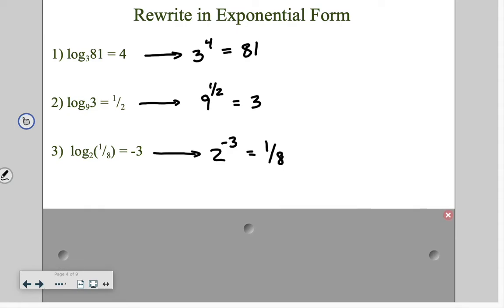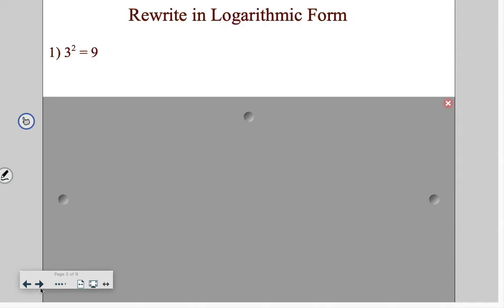Part of your assignment today is going to be working back and forth between logarithmic and exponential form. Part of it will be evaluating some stuff on a calculator. Some of it will be evaluating stuff without a calculator, okay? Which we'll talk about when we get there. Let's try working the other way. Here's exponential form. Let's rewrite it in logarithmic, just so that you're comfortable working back and forth between both forms.